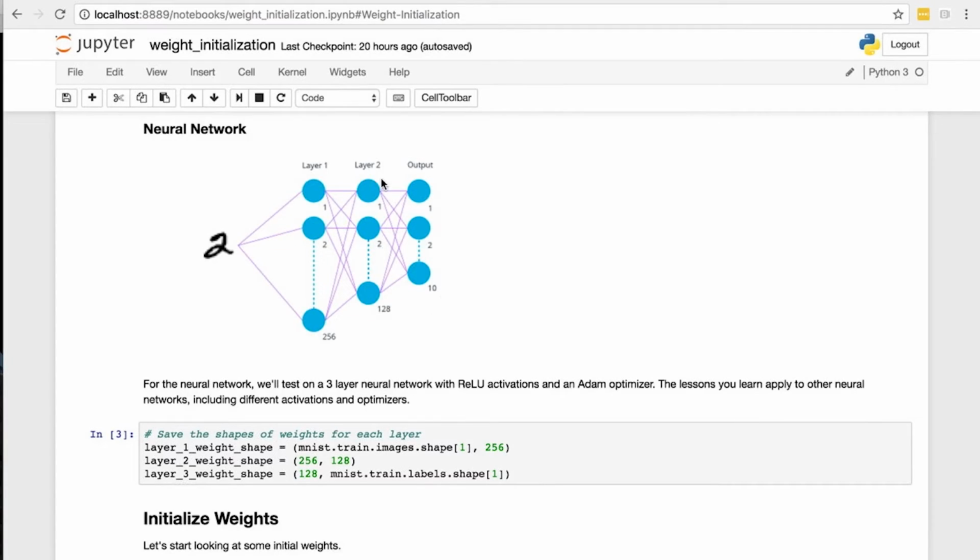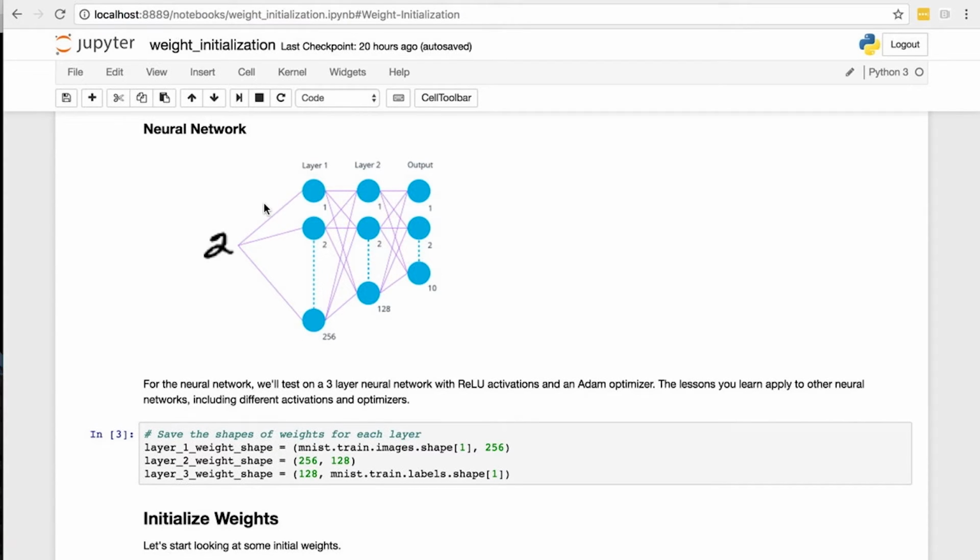Okay, so here is a nice little diagram of the network we're using. The first layer has 256 units. The second layer is 128. And since we're classifying digits, we have 10 output units. And we can see how we have defined our layers here. Again, we have the inputs. This is the layer 1 weights, from our input images to layer 1. So we have the shape of these images to 256, that's our units, 256 to 128, and then 128 to the shape of our labels, which is 10. So it's the general layout of our network.